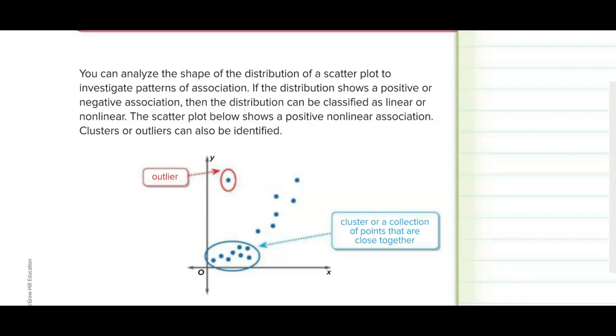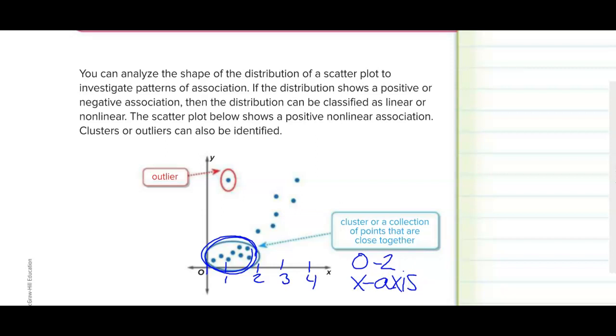Now we can also identify some clusters in here, which just means that they have a lot grouped up at once. So right here, you kind of have a cluster of them because there's a lot in a little space. When we identify clusters on our scatter plots, I want you to tell me the range of the x's that the cluster is in. So if this was labeled, let's say this would be 1, 2, 3, 4. My cluster has a range from 0 to 2 on the x-axis. So that's what you will be doing in your next step.